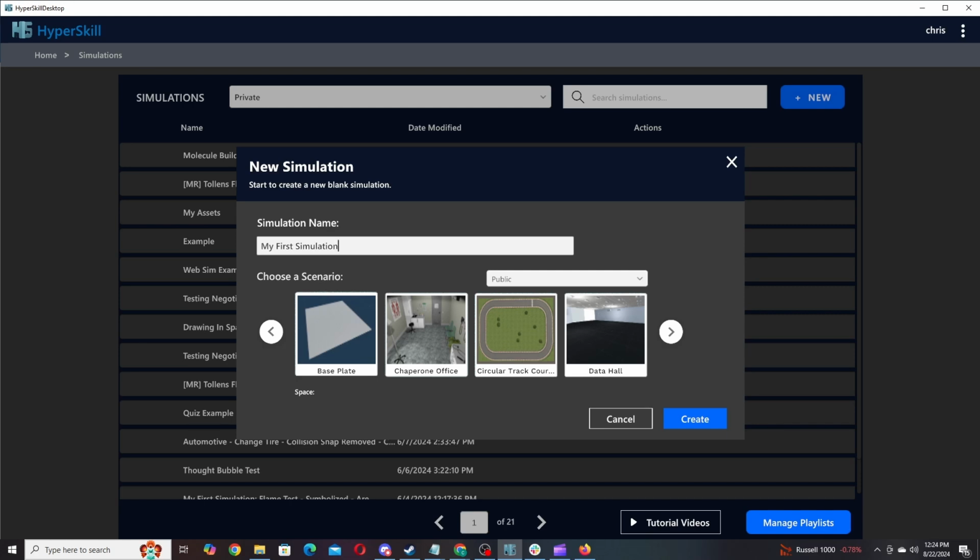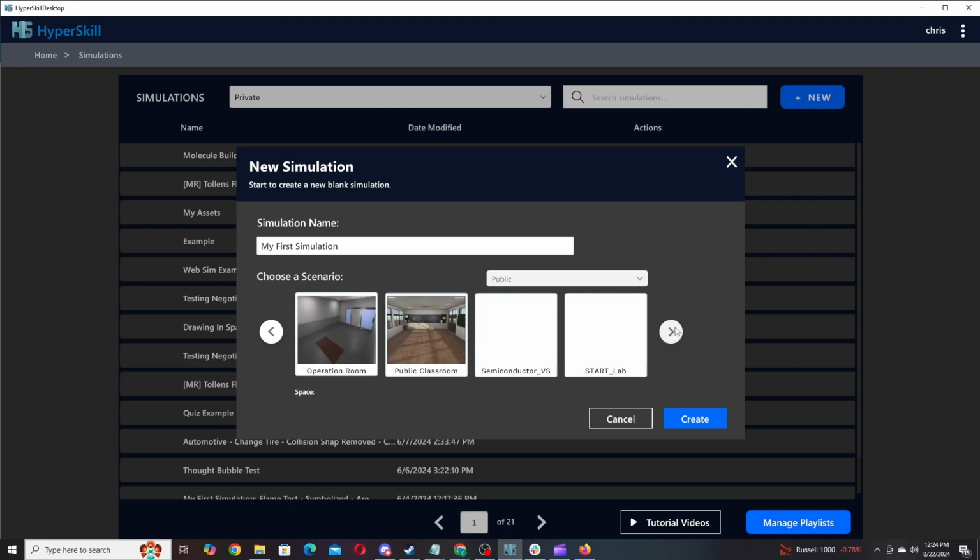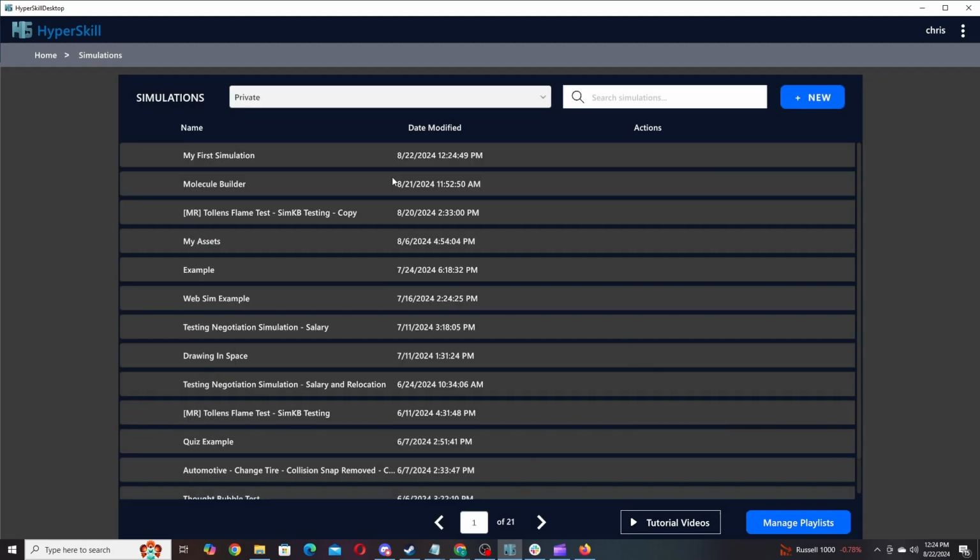Alright, next, you're going to want to use these navigation buttons to change what virtual space or what environment you're going to be in. You're able to see the public repository as well as anything you have privately uploaded yourself or that has been shared with you or is within your organizations by making the switch here. In this case though, we're going to look for one called Public Classroom. Here we are. This is the space and environment we're going to go into.